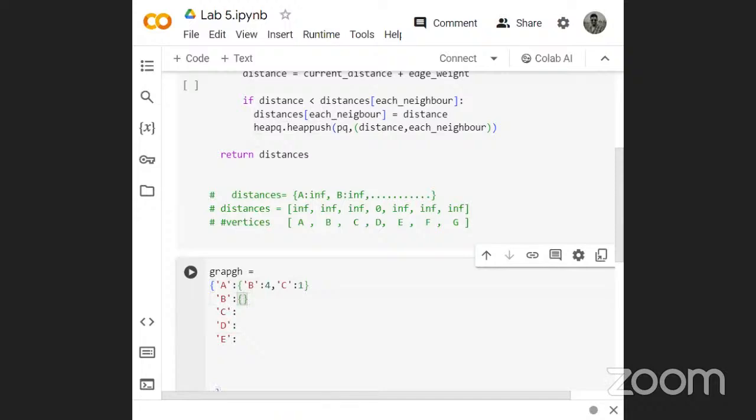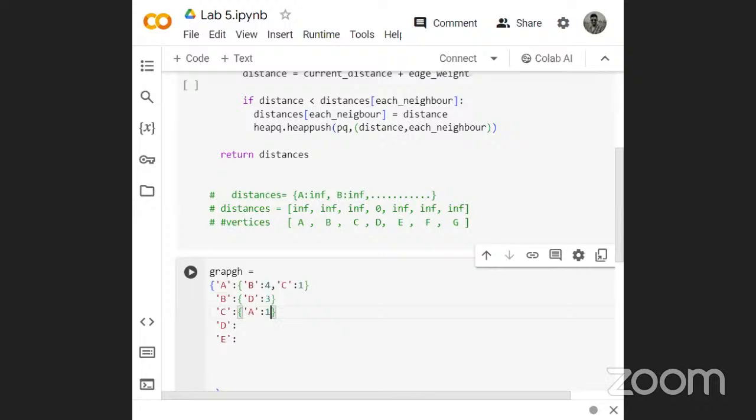From B, I have a path to D as 3, and from C, I have a path to A with 1, because this is undirected, right?